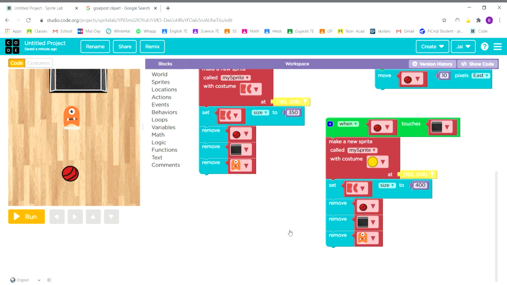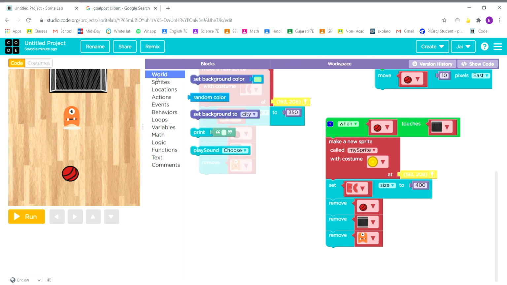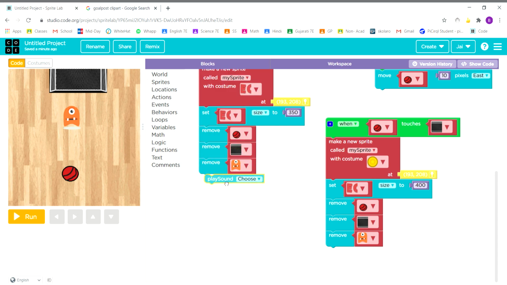But don't you all feel it's always fun to make a game more interesting by adding new sounds? And that is possible in coding too. So when I click on world, I'll get this option called play sound. Choose, and there'll be a drop down. So when there'll be a game over, I'll just drag it down to game over. And this is always like a jigsaw puzzle, so you'll have to keep on adding. And events are always the starting or the corners of the jigsaw puzzle, which do not have any corners. Okay, so I'll play sound and I'll choose.